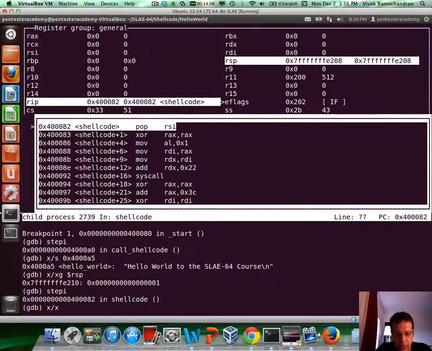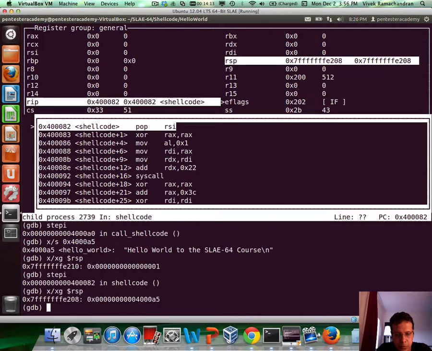And now let's look at what's on the stack. If you notice, this address is really the address of the string which we had figured out just before.